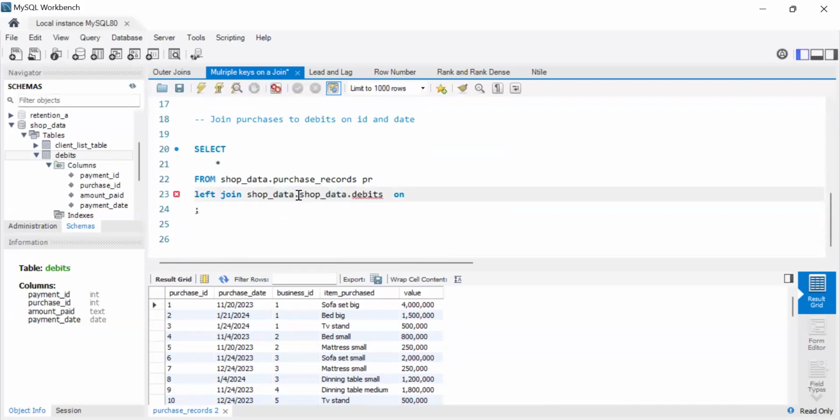But for those who are not so new here, I'm talking about this already, I started using DBT. And in DBT, we don't do this. We don't do PR, we'll do purchase record instead.